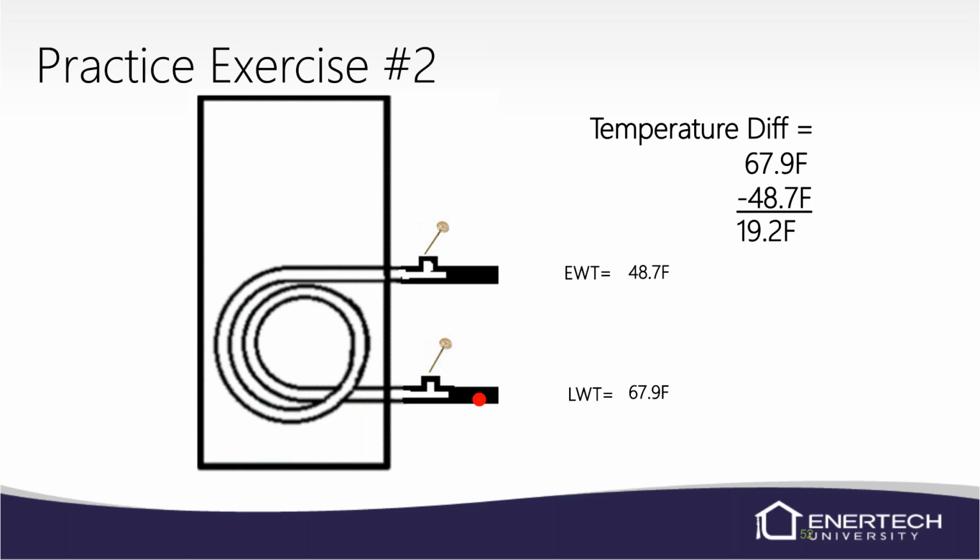So we should be moving somewhere around 1.5 GPM per ton compared to a closed loop at 3 GPM. Well, as you move the water slower across this pipe, it's in contact with the pipe for a longer period of time, so it transfers more heat. So that's why on an open loop, you will always have a higher temperature difference than what you would see on a closed loop, because it is moving so much slower and just picking up almost double the amount of heat. But we're moving about half the amount of water flow, so it kind of works itself out.